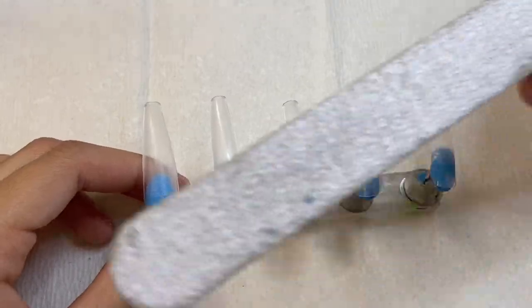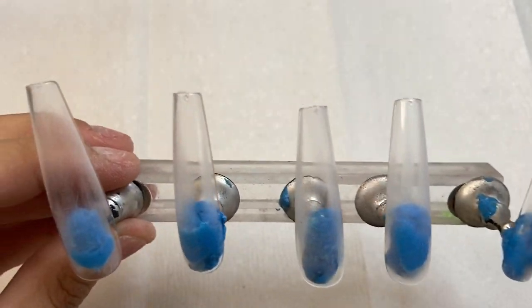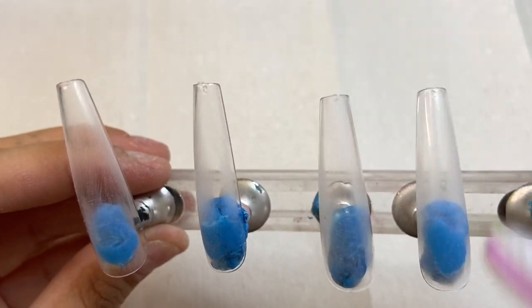And so now we are going to be taking a nail file, and I'm just going to be filing the tips of my press-on nails, because every single press-on nail comes with this annoying tiny little piece of plastic on the tip, and I don't really like it, girl. We want that thing to go bye-bye.